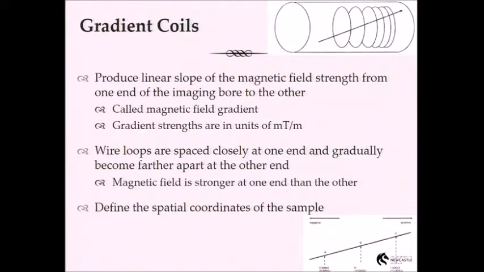So remember I spoke yesterday about this idea of resonance. If we can change the magnetic field in one location along the bore, we then know that if we transmit RF at that particular frequency, which matches, say, with the tip of the nose, we're going to excite in axial a slice that equates to the tip of the nose only, because we've changed the magnetic field in a known variable along the length of the bore. So that's slice select gradient.